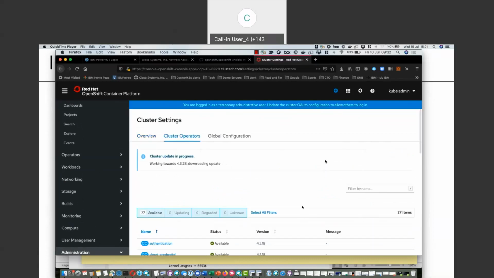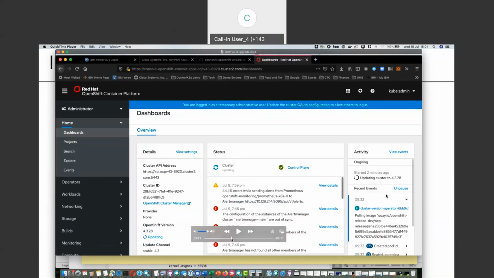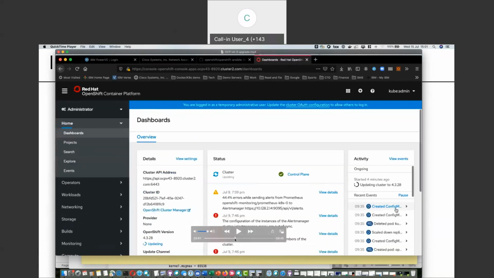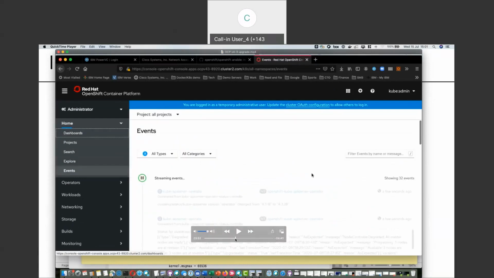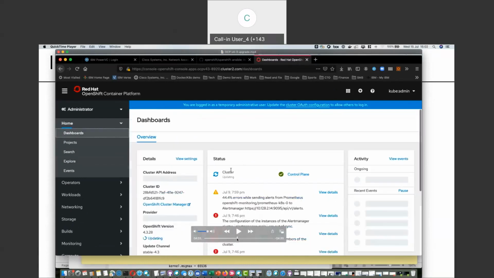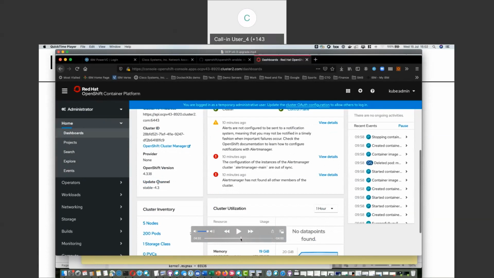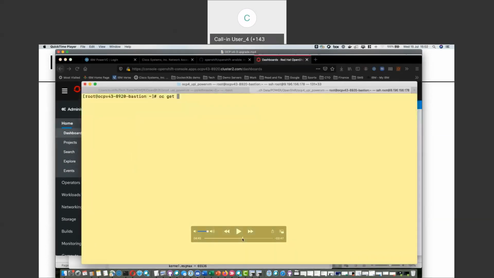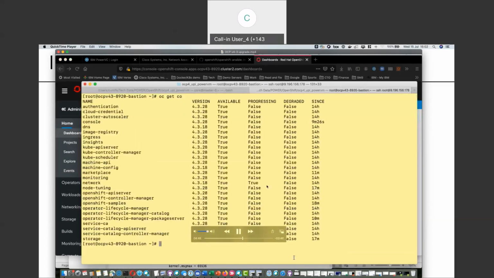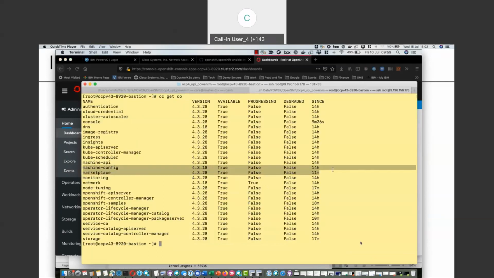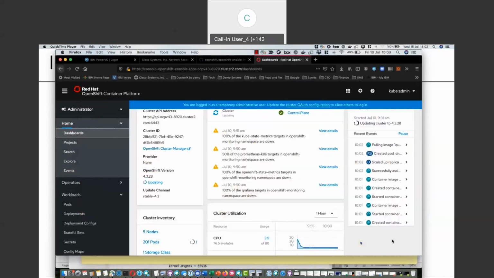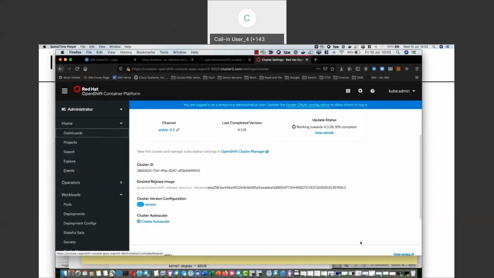For the interest of time, guys, I'll just move it forward a bit. If we fast forward, we can see the events that are happening. It's downloading all the new images for the cluster. Remember, these are the platform cluster images, the ones that actually run the cluster. In the bottom left hand corner, you can see a number of pods are restarting. If I do get cluster operators now, we can see some have been upgraded to 4.3.2.8, some are still at 4.3.1.8. It's still running the process. It hasn't finished, and if we click on updating, we can see it's 81% complete.